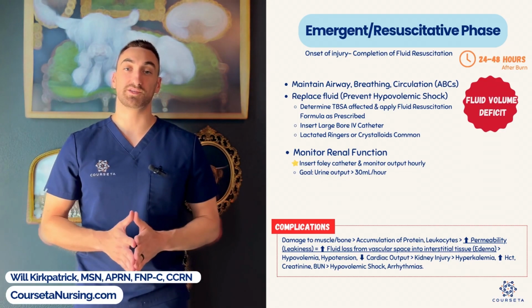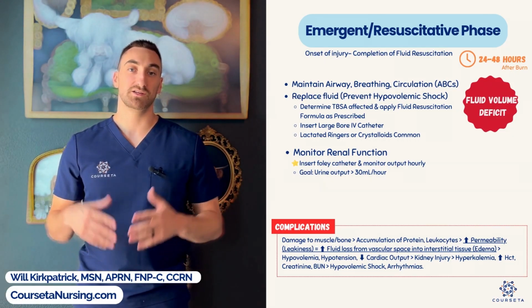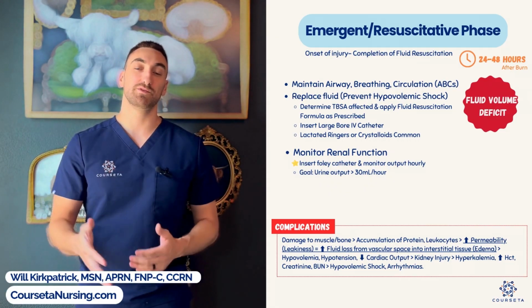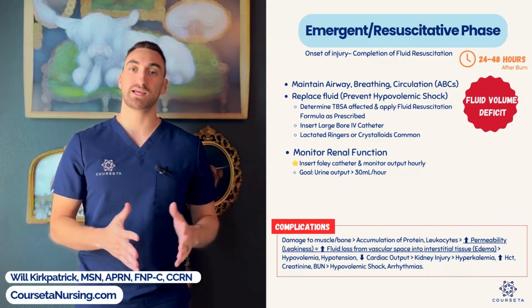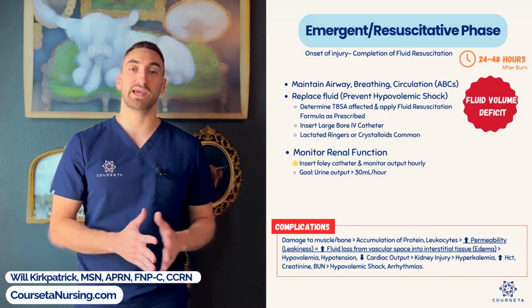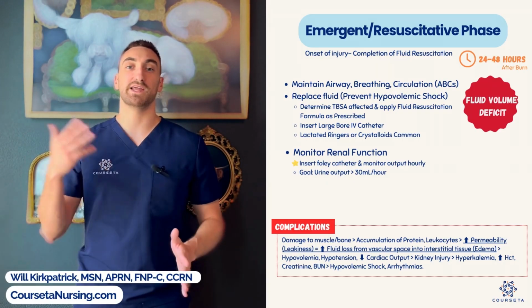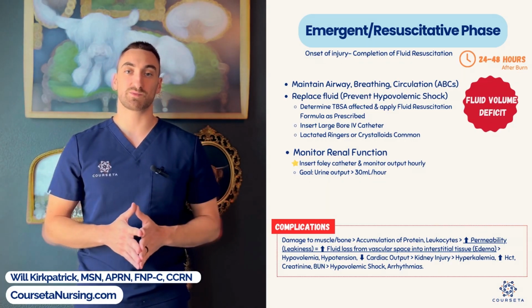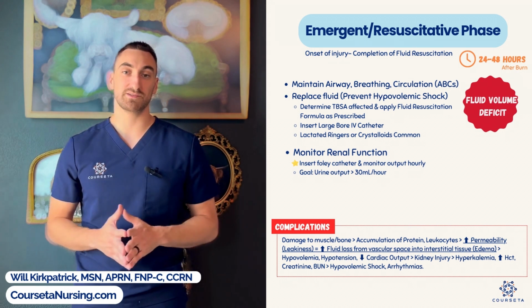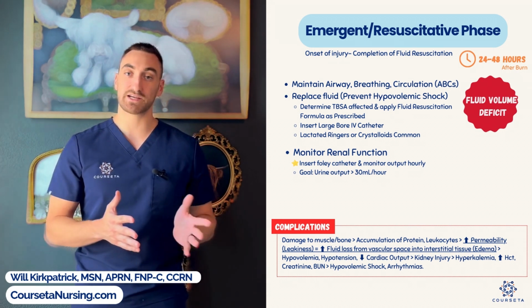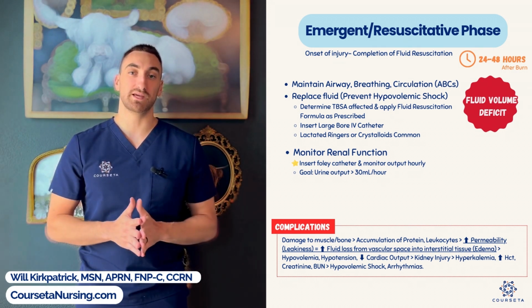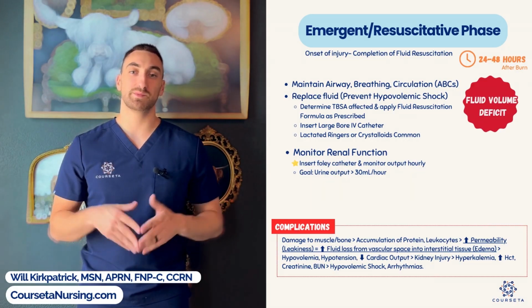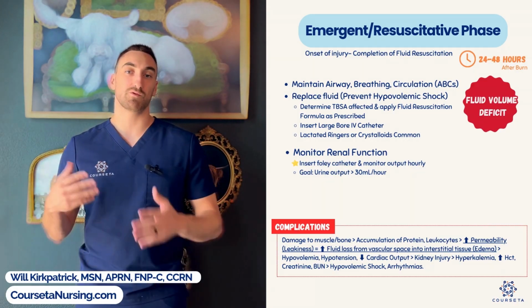So this is where we would determine the total body surface area, do the Parkland formula, and start fluids immediately. So that first half of those fluid total would be in the first 8 hours, and then the second half would be over the next 16 hours, so a 24-hour infusion total. What we're going to do as nurses, we're going to insert large bore IVs. Those are common keywords that they use on the NCLEX and the nursing exam. And common fluid types that they will use is lactated ringers because it has some of those electrolyte components to it, and of course crystalloids as well.